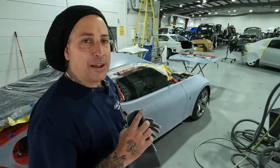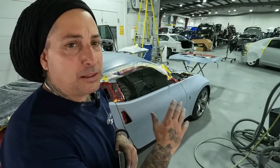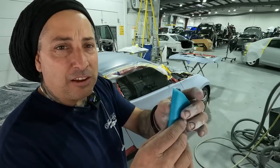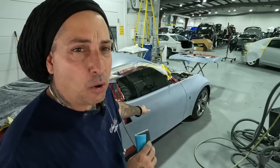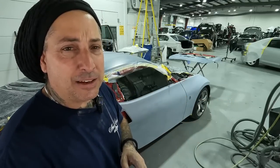All right, so now that I got all the edges sanded down, the final step, once everything is completely blocked, DA'd, all the edges are sanded out, is I like to hit it with my Sky pad, because this is a flexible pad, which really works well on getting all around any little crevices around the door handle holes, up on top by the belt moldings, and around any little valleys around the wheelhouse.